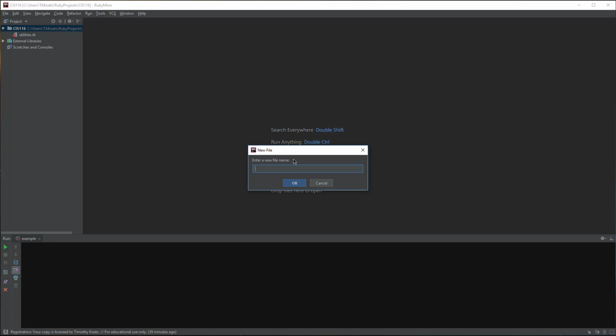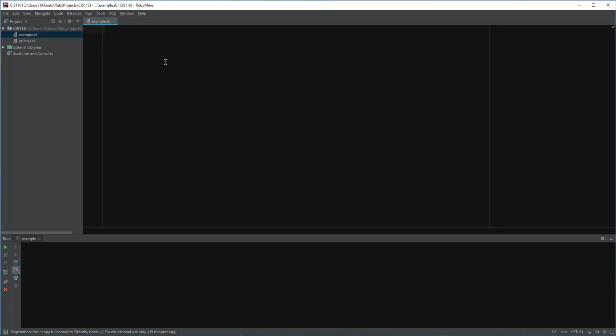So for instance here I would say example.rb, and then it will build the file for you, which you can now see is up here. Here is the place where I'm going to type in my code. Below that, I have the output window, which lets me see the output when I run the program.